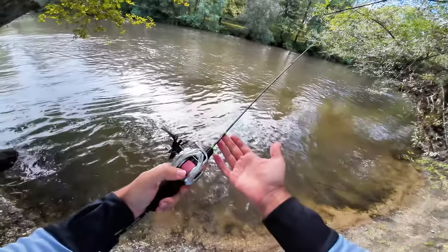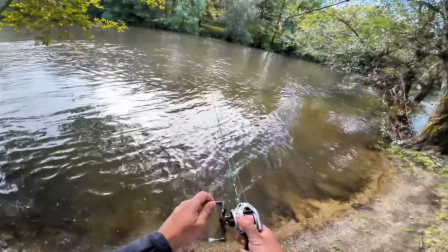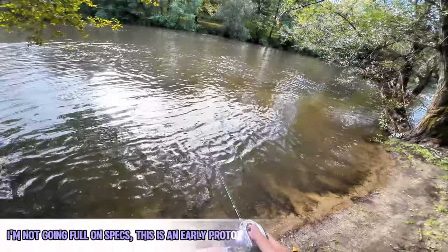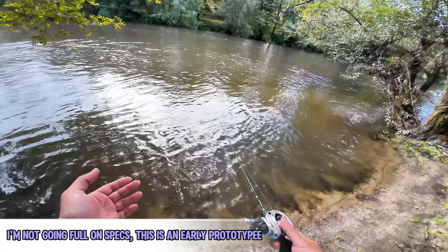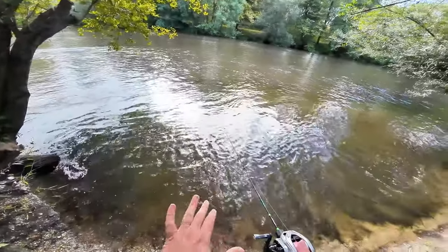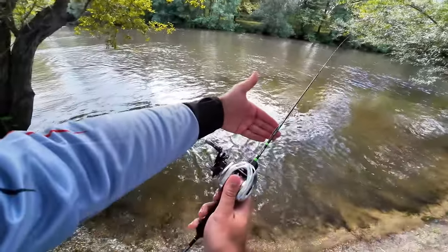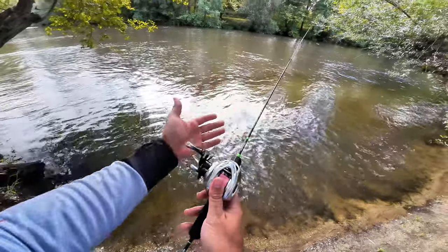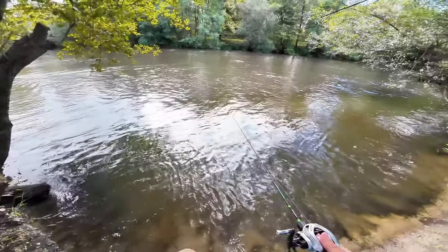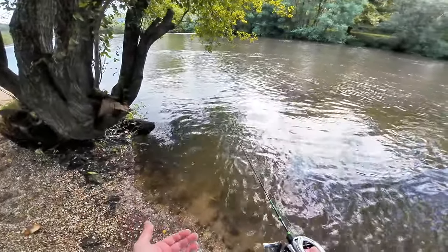Today I'm testing a Mifine prototype. This is the Mifine Pro AirCast. The river, it's flooded. It's flooded conditions. So that's why I'm fishing very, very parallel to the bank, because this is a 0.2 to 0.8 gram rod. It's very, very thin, and I don't want to be catching all the crap that is coming down the river.